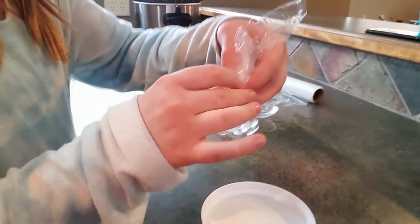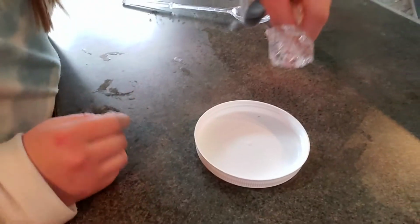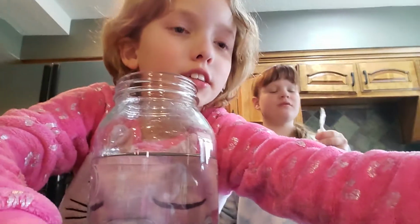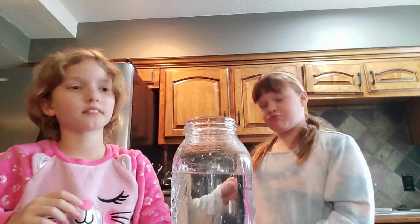Can they see it well? Not that well, because my hands are in the way. But you've got yourself a little poppet. Then you just place it in your mouth, like so, and pop. You don't have to bite it, you just have to put pressure in your mouth. Don't bite it, you drum.